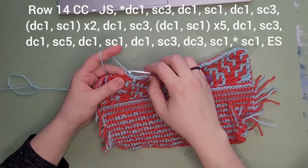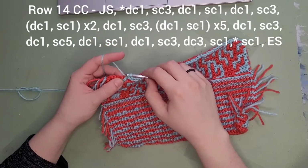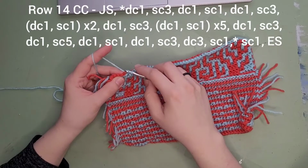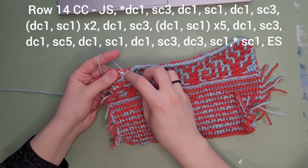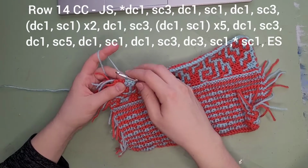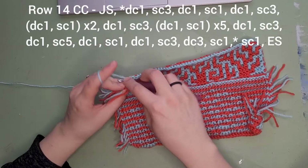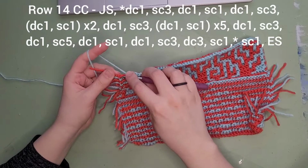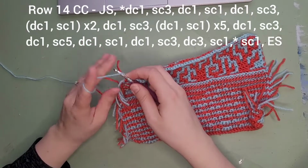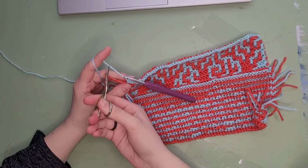then 3 doubles. So I'm going to lock these ones in on the top part of the stitch. One single crochet, then back to your stars. Do this again until you reach the end of your blanket. Do our balancing single, and our end stitch goes right under there. There we go. And cut it off.